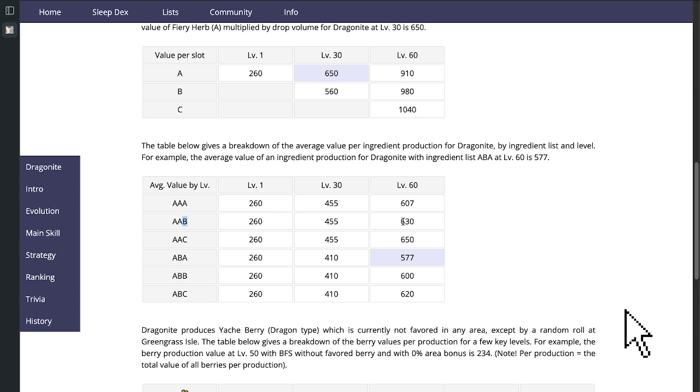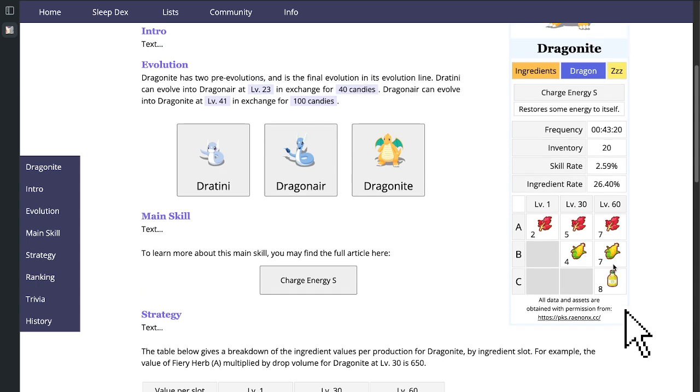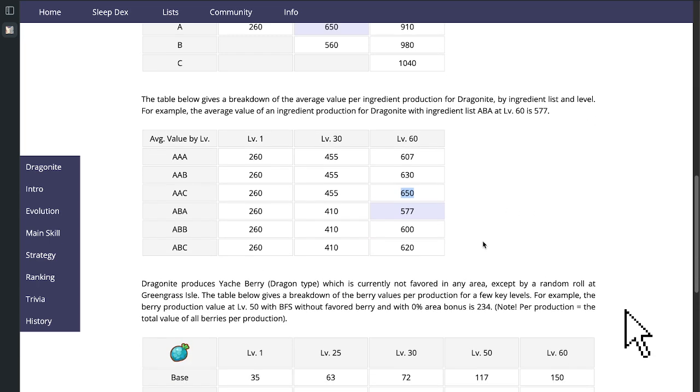My bad. Yeah, you can see the difference here by having the B ingredient at level 60 or at level 30 is pretty much 50 per production by just having a little bit more corn and a little bit less herbs totaling. So yeah, just some interesting numbers here to consider.